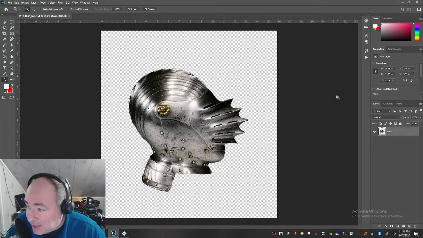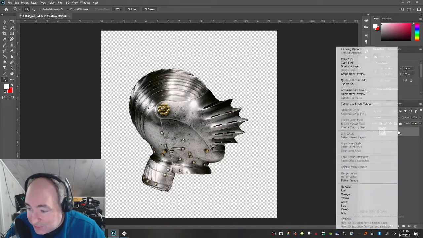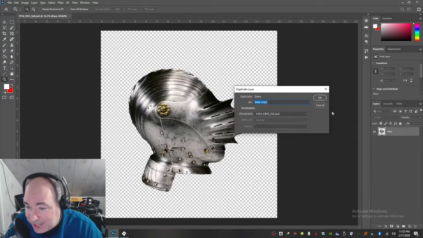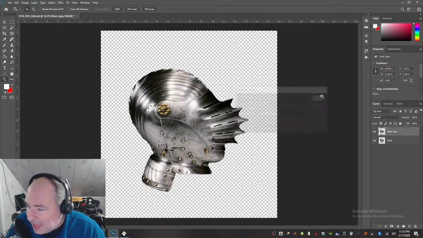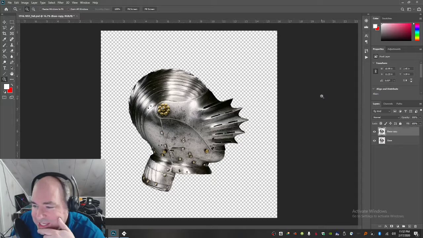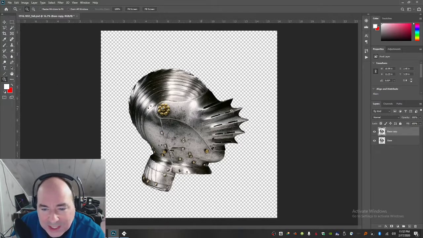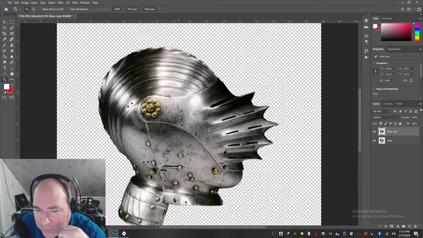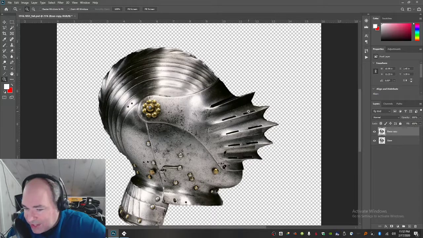All right, so what am I going to do? I've got my base layer. Let's duplicate it. That's going to keep going over here. And I'm going to do some interesting separations. I'm kind of doing this on the fly, so let me zoom in here. And I'm thinking what I'm going to do is cut the mask so that when he fires, the helmet opens. That's the first thing I'm thinking of.